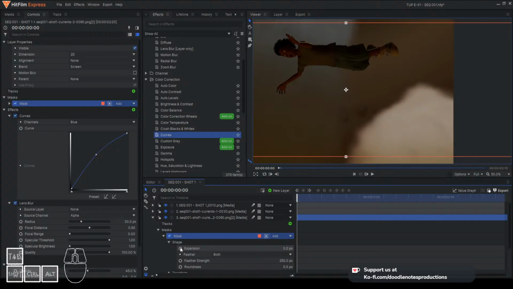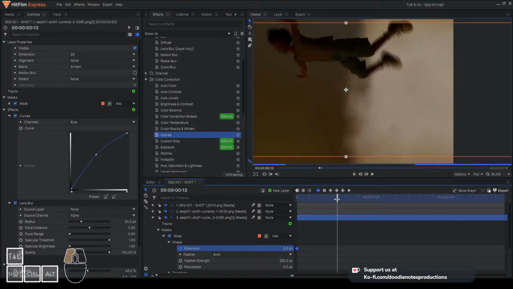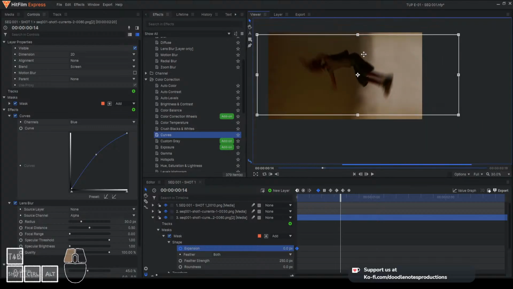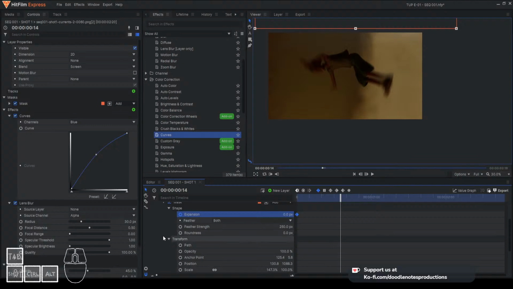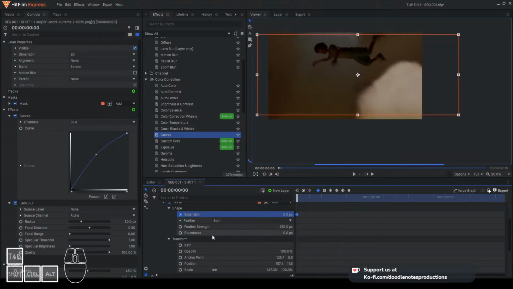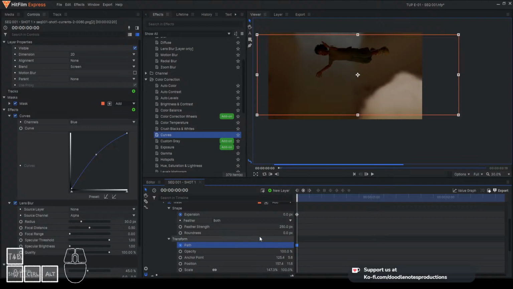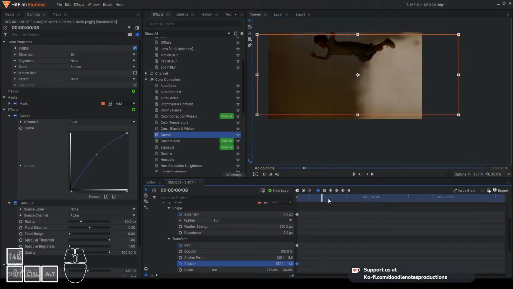Mask expansion. I'm going to set a keyframe for that, and then we're going to go down to a point where it animates. I'm going to do something like that. I hope. Wait, should I be? Yeah. Oopsie. Control Z. Should add a keyframe for the expansion and the path. Maybe the position as well. Not sure which one works, but we're going to add keyframes for all of them. And whichever one adds a keyframe once we move this thing, that's the right one.